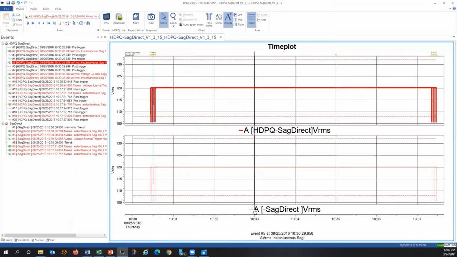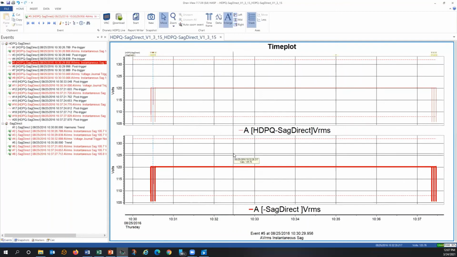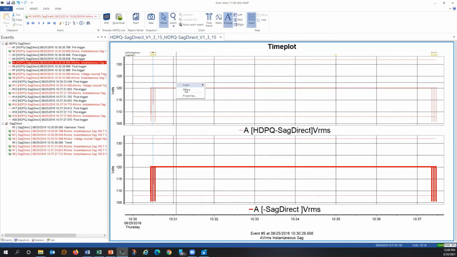You can see I highlight there, I click, I highlight over here. So all the capabilities of Dran-View to annotate, to add comments, to add images, to change the fonts that you see, to change line widths, all that still exists. But Dran-View Enterprise allowed me to add one site to my file, and I could add multiple sites to my file as well. So again, each channel and parameter is selectable.